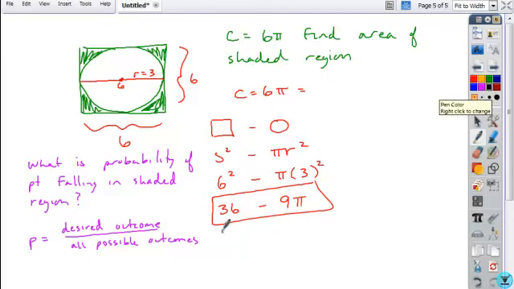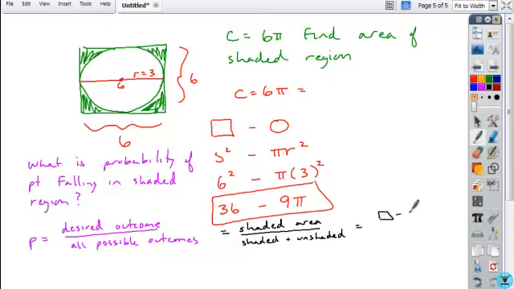So if you wanted to find the probability of a point in this diagram falling in the shaded region, the way that you would find that is the desired outcome would be the shaded region divided by all possible outcomes, which is shaded and unshaded combined, which is just the total possible area. And so if we looked at this in terms of our figures, the shaded area we saw was the square minus the circle. And what's the total shaded and unshaded combined? What does it all form? What shape? It forms that actual square, right? So if we took the square minus the circle and divided by the square, we have our probability.